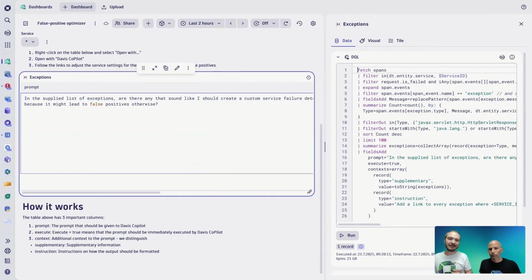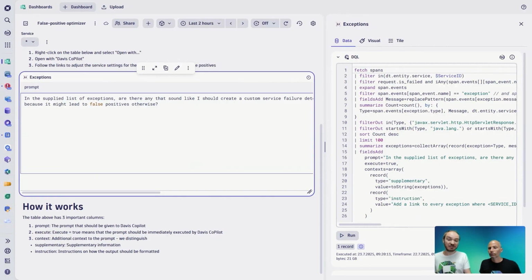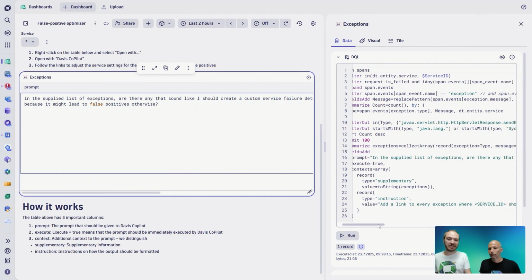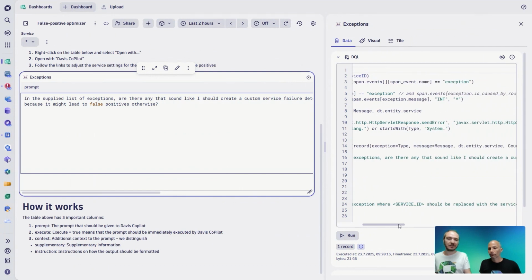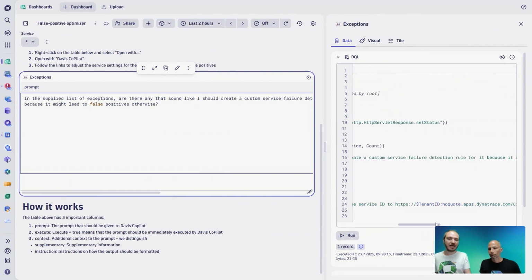I can get all this data, and then at the very end, I add my fields: a prompt, this execute, and then the context where I'm saying, okay, this is supplementary, this is my exceptions, and last but not least, some instructions. In this case, I'm saying I want to add a link to these exceptions, to the service ID, and then add this link directly to the failure detection of this one.